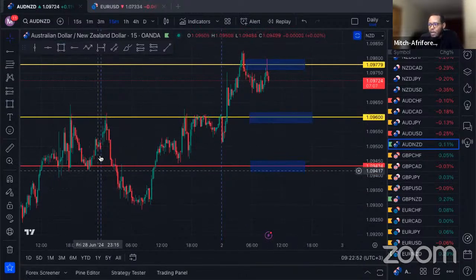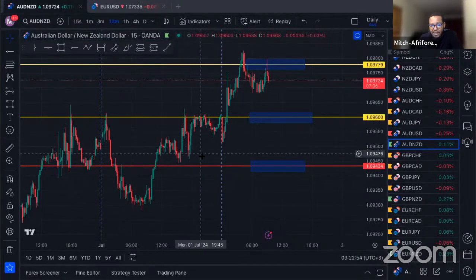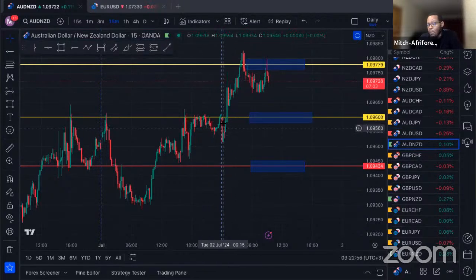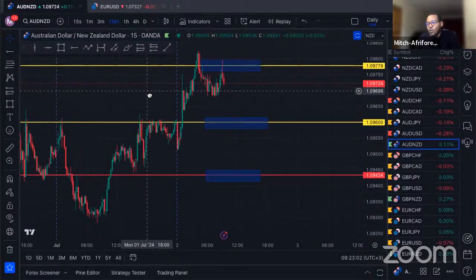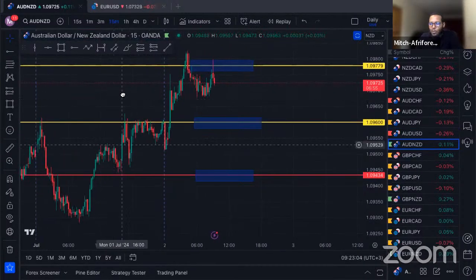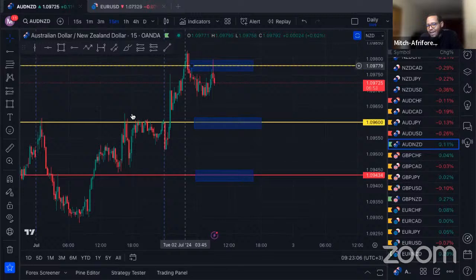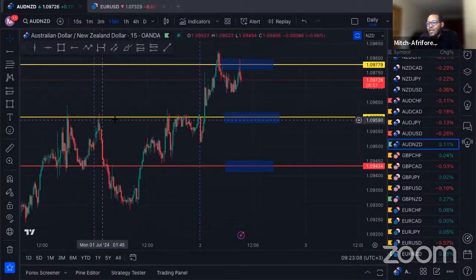And you can see the way the market was ranging, playing around between these levels. But once the news came out, or at least there was more New Zealand dollar weakness, you can clearly see the way the price has managed to hit this area to the upside. So overall, we're definitely going to be looking for buying opportunities. This market seems to be in a nice trend. So the fact that we are trending, you can see we do have a major support and resistance area. That was definitely a major resistance area.